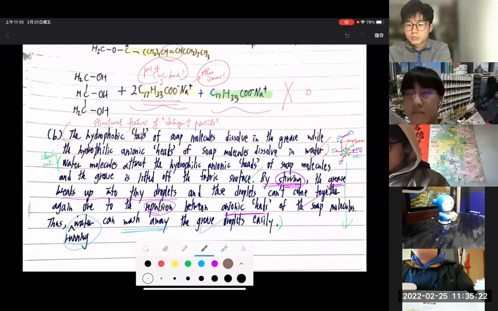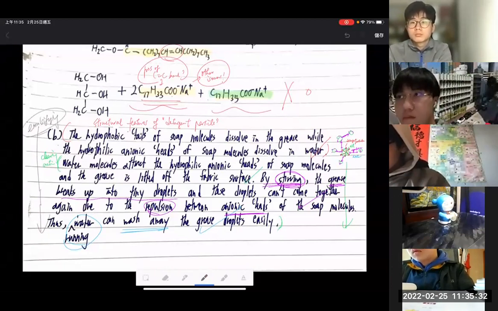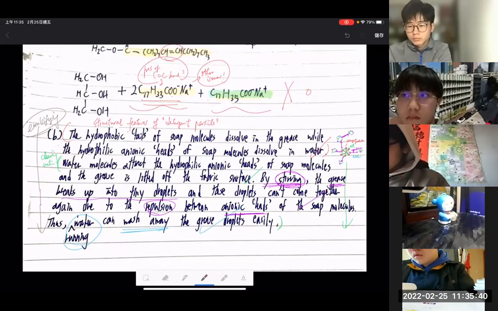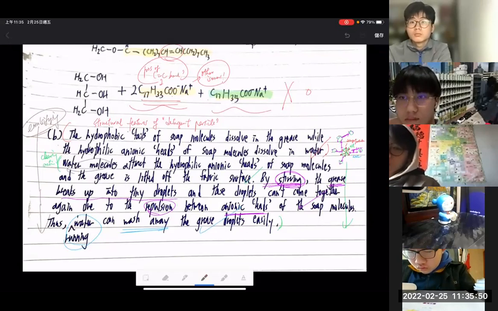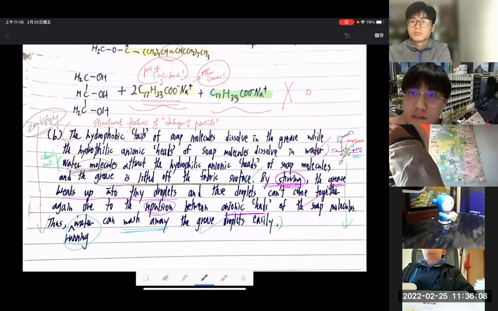you just cover it as a cleansing action because it is an emulsifying agent. It just tells you it is emulsifying, right? One important point is missing. What is that? Everything starts from what? Such that you can have the water molecules attract the ionic head of the soap molecules and it will lift up the grease from the fabric surface. Do you know how we can make this happen? So the prerequisite should be that the water should wet the surface. Okay, the water can go into the fabric, and that will help the action of lifting up.